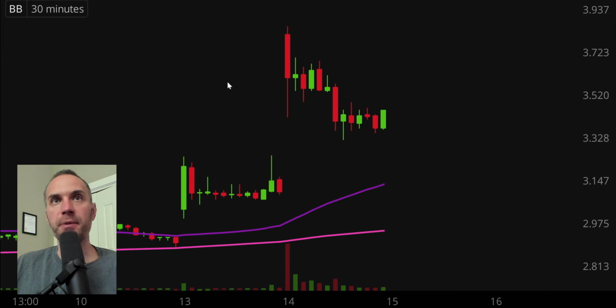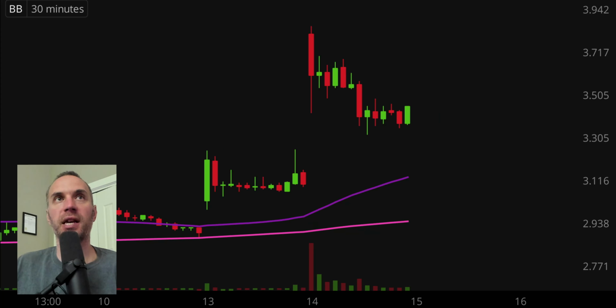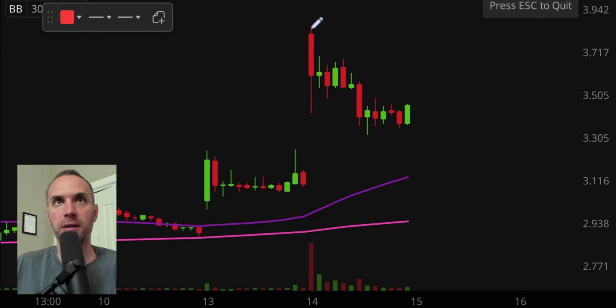Next, BB. And another nice mover here, bigger pullback. So nice mover in the sense of, and under the assumption you're not a day trader that bought right there, wanted to buy and sell within 2 minutes. Under that impression, yeah, I realize I sound crazy calling this a good mover, but if you care about the bigger picture point of view, then once again, we have one of these.